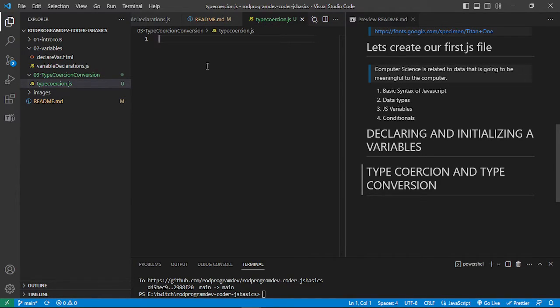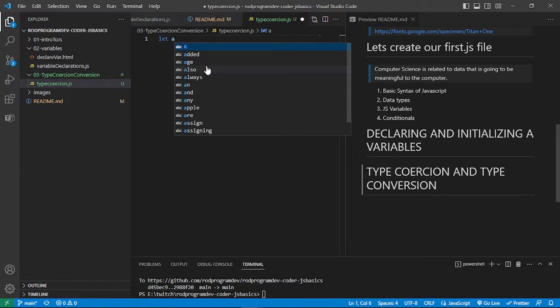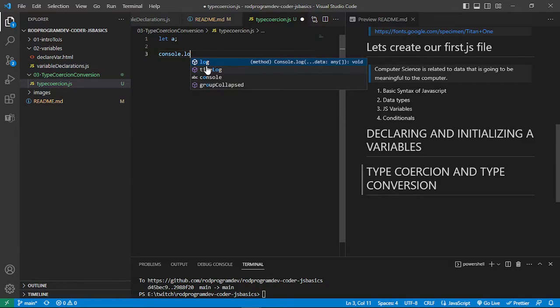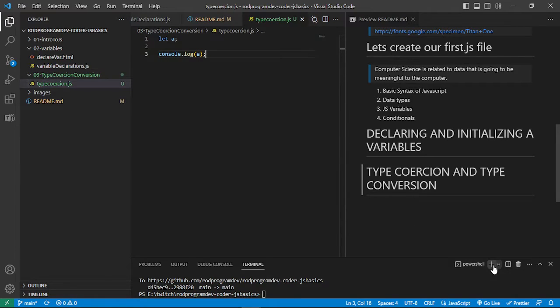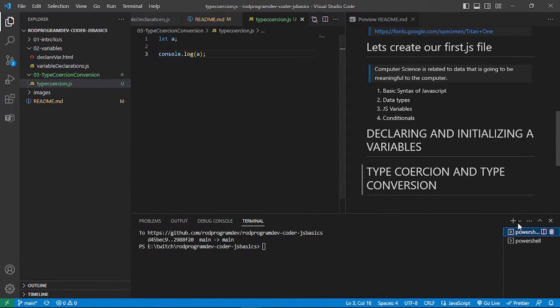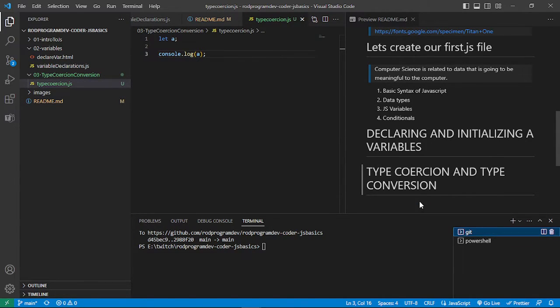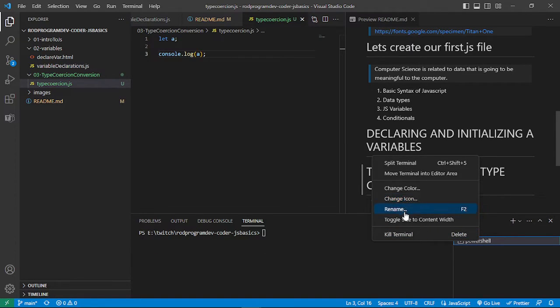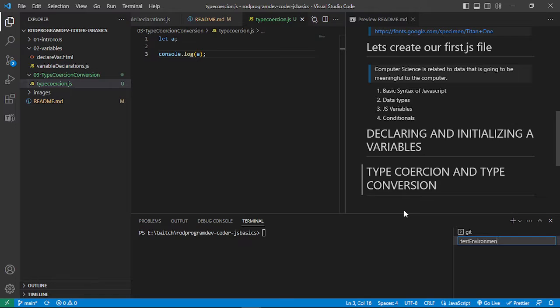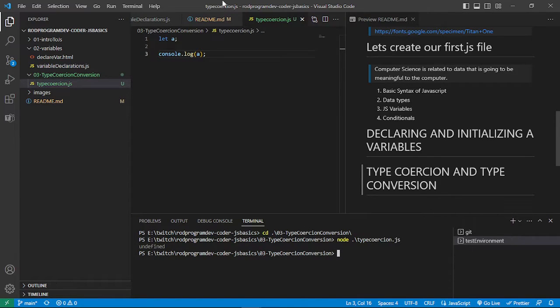So here we know that if we try to declare let a, and if we console.log that, we get an undefined, right?